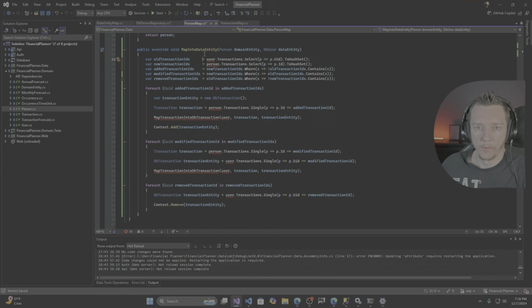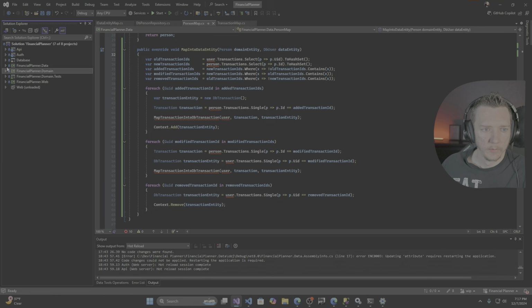So that's interesting. It's going to be something like a collection. What's that going to look like? It's going to be like a map mini data entity.